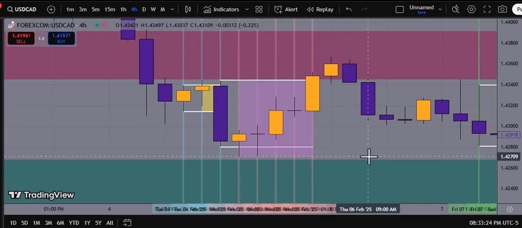Now when we talk about a low probability situation, it doesn't mean you cannot make profit, but it simply means that the chances of you making profit in those conditions are very slim, in the sense that you have maybe, let's say, 20% chances of making profit. That's still possible. So in 10 trades you can win 2, but we'll look for high probability setups, about 80 or 90% chances of winning, so that out of 10 you can win 8. That's what I'm trying to say.